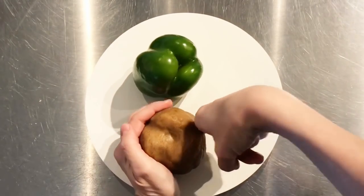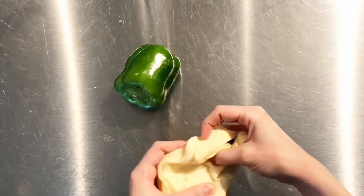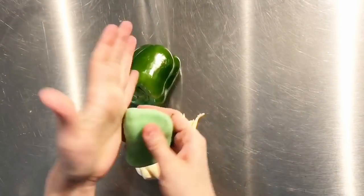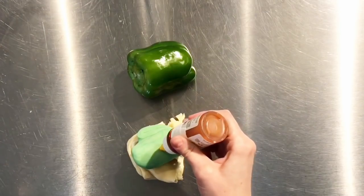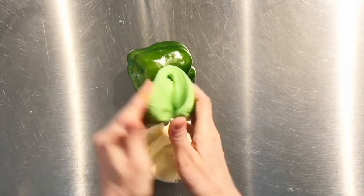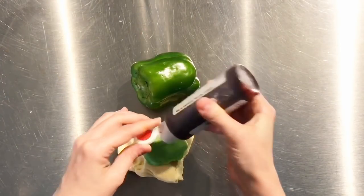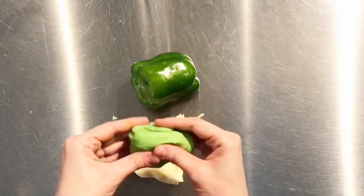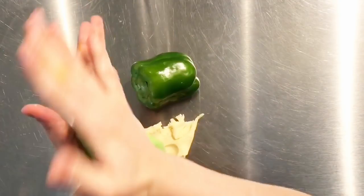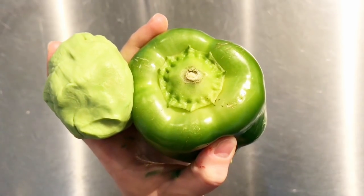Once sculpted, you want to pop it in the fridge, and we're going to color some modeling chocolate. Starting with one drop of gel food color that is green, we want to match the lightest shade of green on the pepper. So now we're going to add some yellow. I'm getting closer, but the color is still a little too bright, so to dull that green a little, I'm going to add a very, very small drop of red food color. Red and green are complementary colors, so that small drop of red is going to make the green less vibrant — just perfect pepper green.